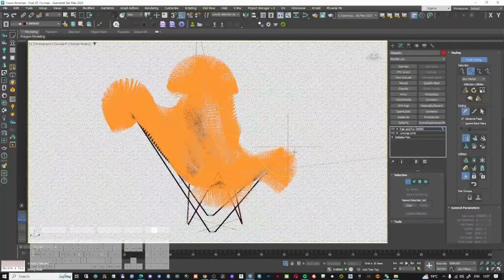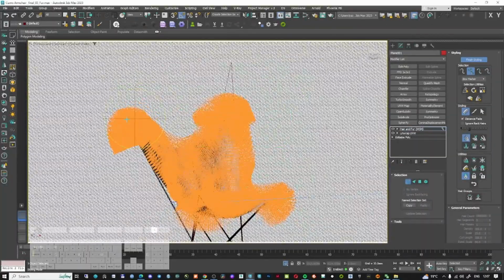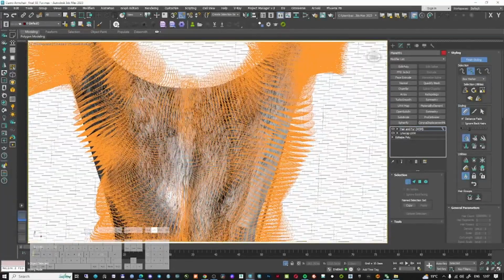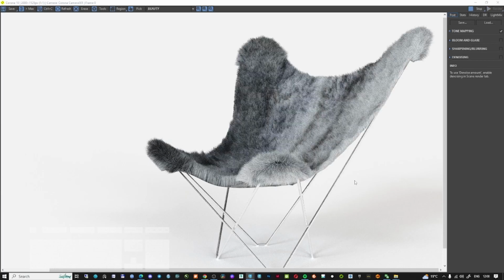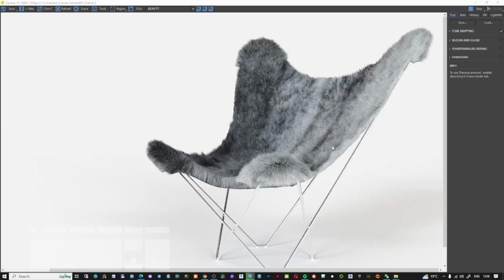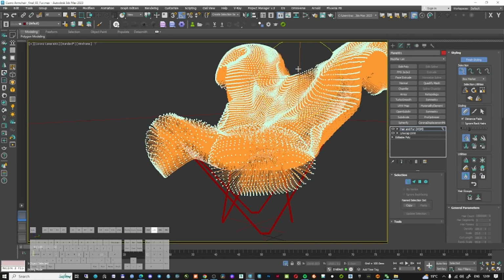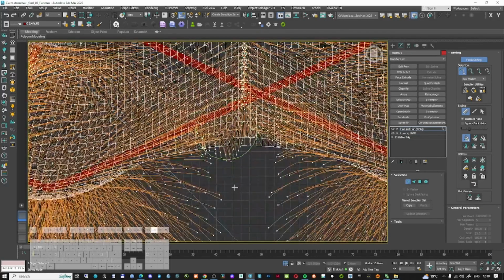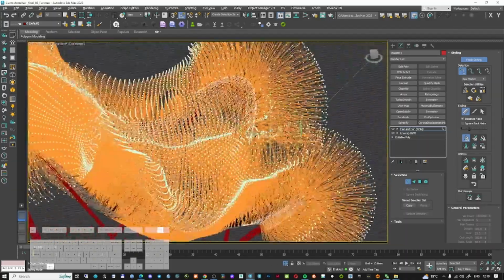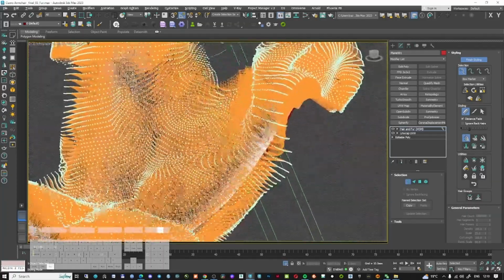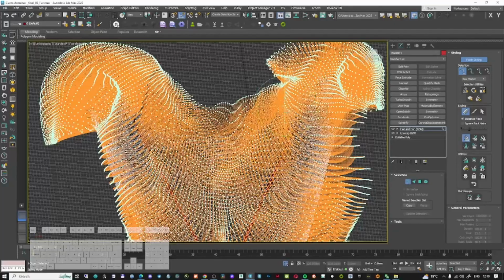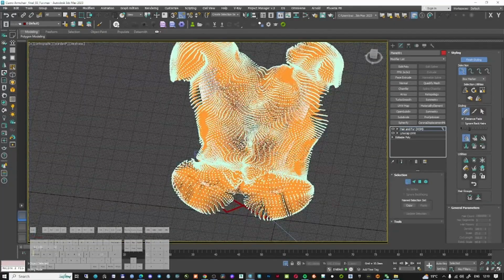This is quite a hard thing to do, and to make it correct you always need to work on it a little bit, then come back, check how it's looking, and so on. So as you can see, it's quite a lot of work when you're working with hairs, because everything needs to look a little bit random, but at the same time it needs to look good. Sometimes you can't really go back because you don't have a Ctrl-Z when you are working with hair, so you just need to start from scratch.